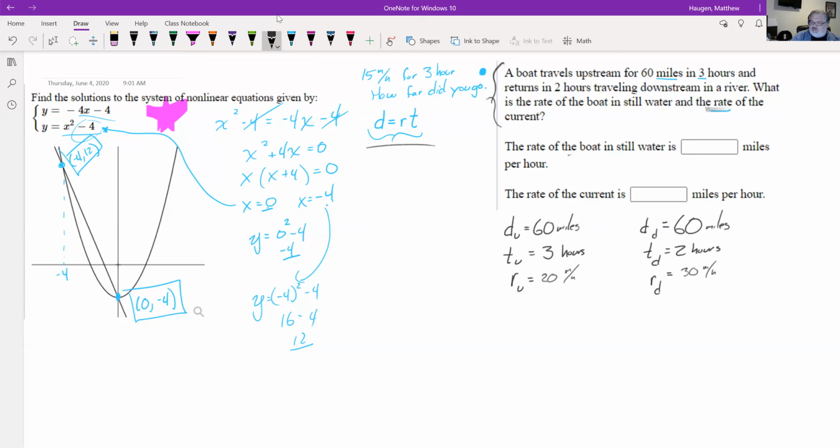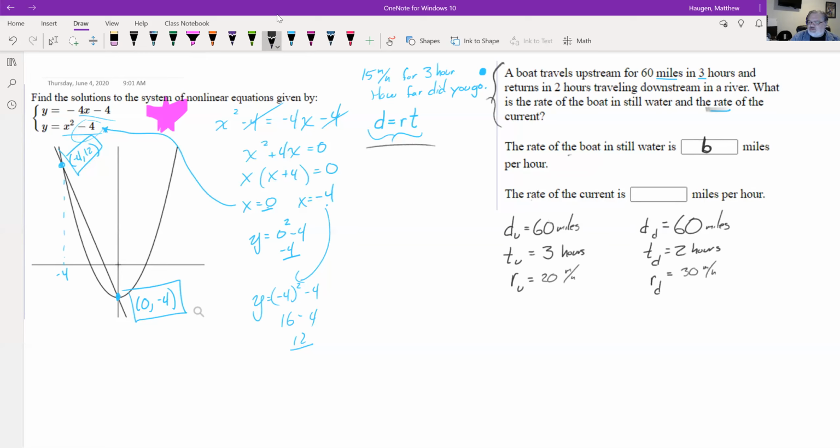What do you want to call the rate of the boat in still water? R. Well, I've already got so many R's. We could call it R though if you want, R for rate as opposed to that rate. Yeah, let me use B instead. I was going to say S subscript W. I like the B though. The nice thing is you can use anything you want, right? Still water made sense, but the speed of the boat, so I'm going to go with B.